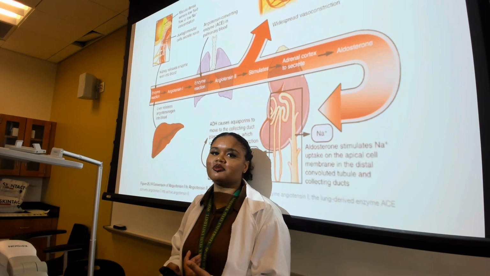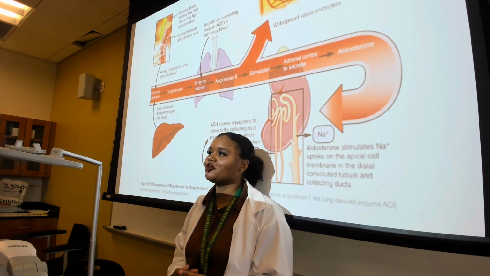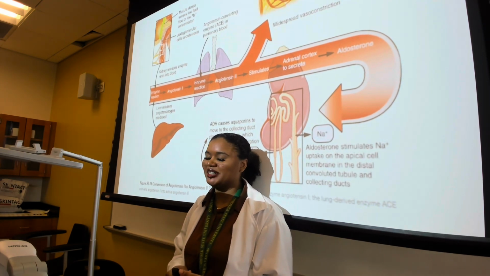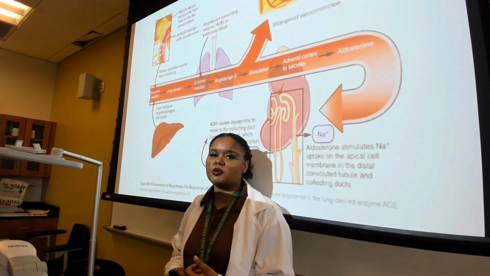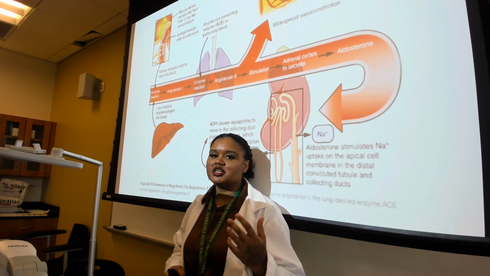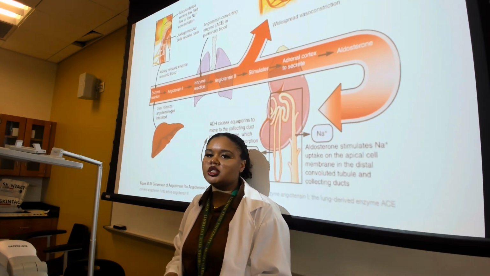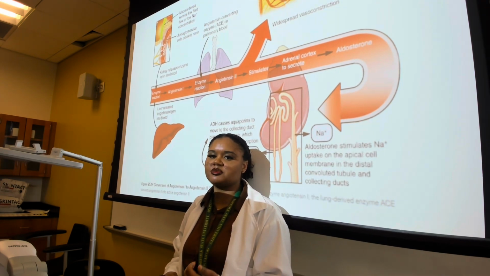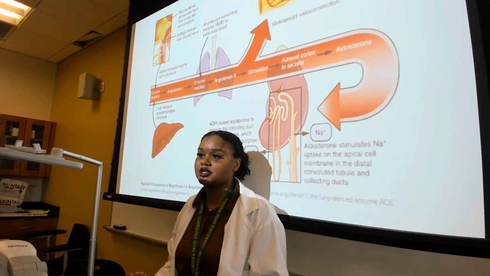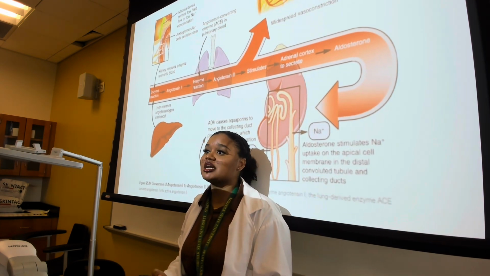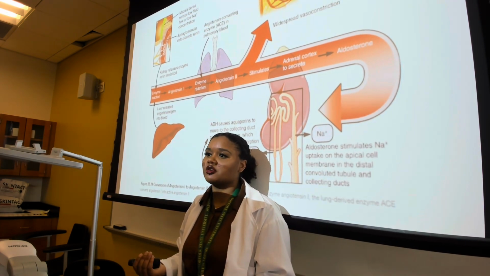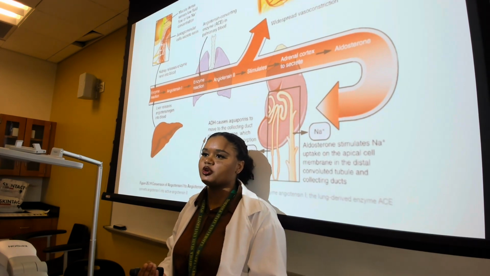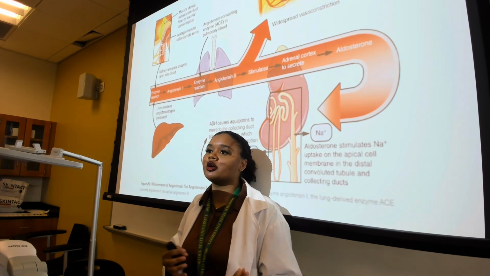Then angiotensin converting enzyme, it's called ACE. So you ever heard of ACE inhibitors? For like cardio, we'll go back to that. But again, ACE is what promotes angiotensin 1 to become angiotensin 2. And then that causes widespread vasoconstriction, and it stimulates the adrenal cortex to secrete aldosterone, because that's where the aldosterone hormone is located. It's in the adrenal glands, which are on top of your kidneys. And once aldosterone gets secreted, sodium gets reabsorbed, which means water gets reabsorbed.